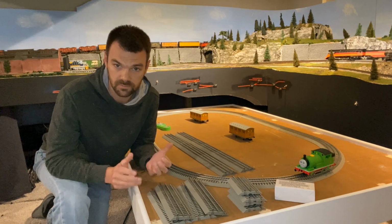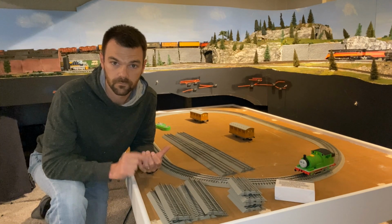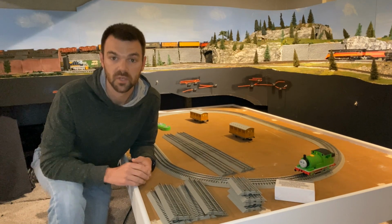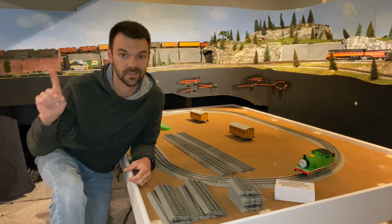Hopefully I'll also be able to get some switches as well for this layout, and we'll make it a little bit more dynamic for the kids. So we have one more box, and it's a big one.